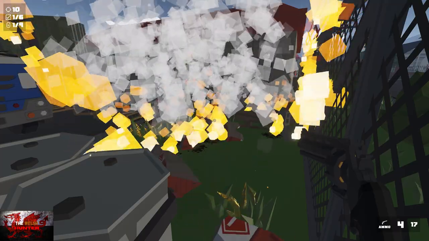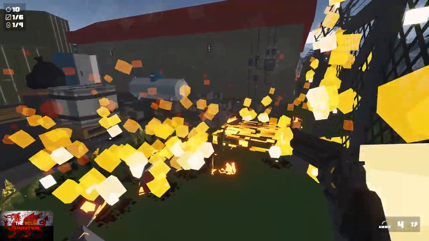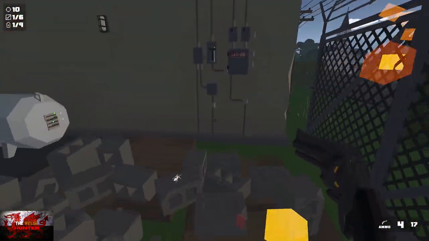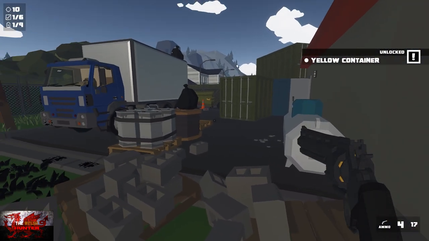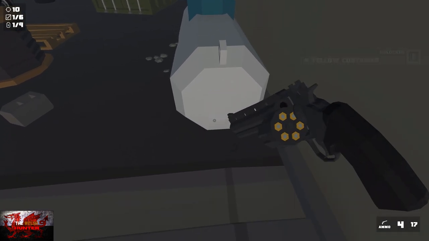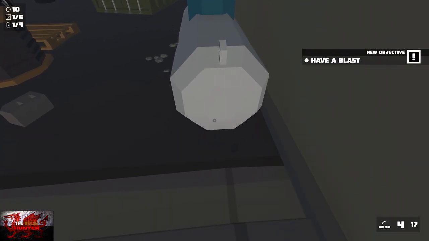Yeah. Didn't exactly come up for me this time. But again, that's fine. We'll come to that a little bit later on. So, you can just pull this switch down. That should be 2 out of 3. On this generator here, get the new objective, have a blast.